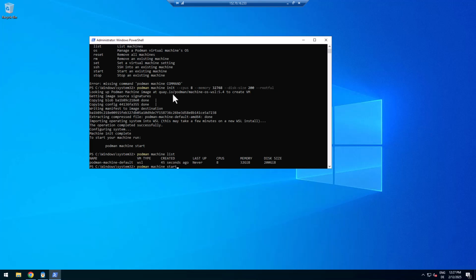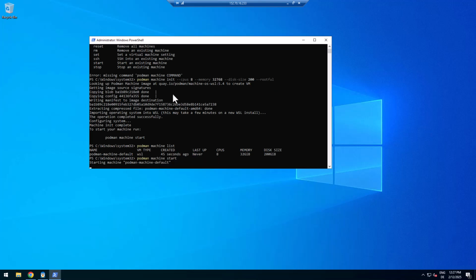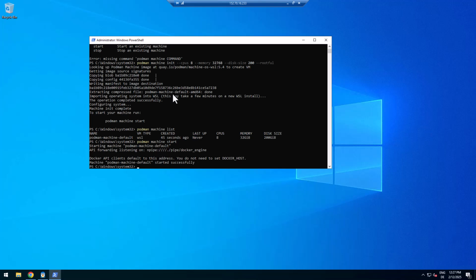Well, let's run that start command. Starting the default machine, so that machine name you can also choose, but I did not give it a name, so my machine name is just podman-machine-default. Might be handy if you plan to run multiple Podman machines in your environment. You start thinking about names. So it tells us that the machine has been started successfully.